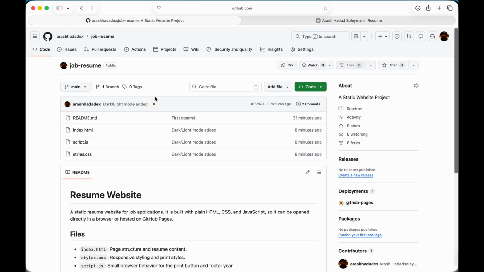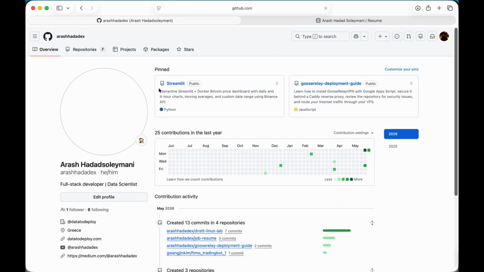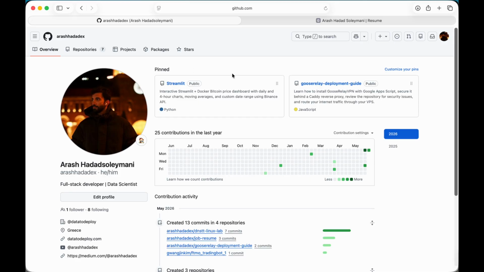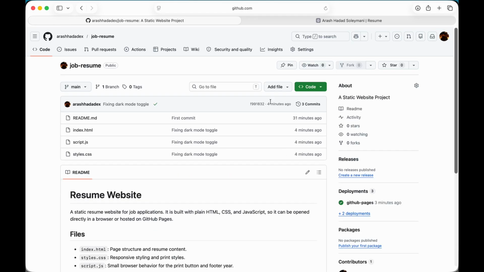And guys, another thing I want to talk about is the repository I created. We can see my repository here at the top. Why? Because we need to name our repository as our GitHub account. Here, as you can see, my GitHub account name is arashhat.x. So I need to rename this repository to arashhat.x, and after that it will appear on the main page.